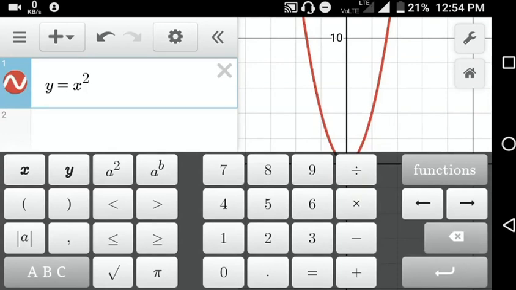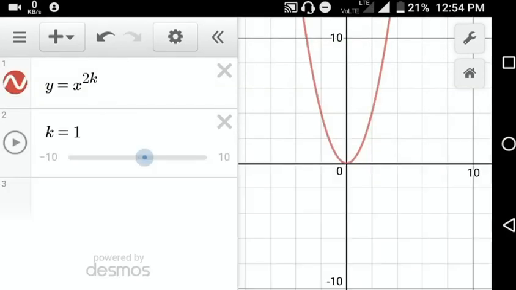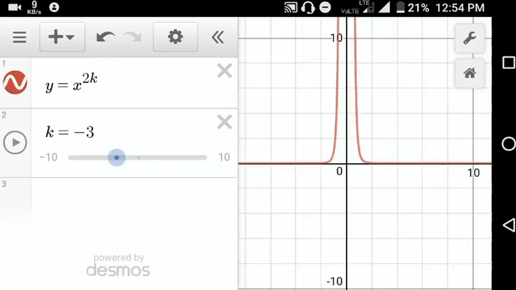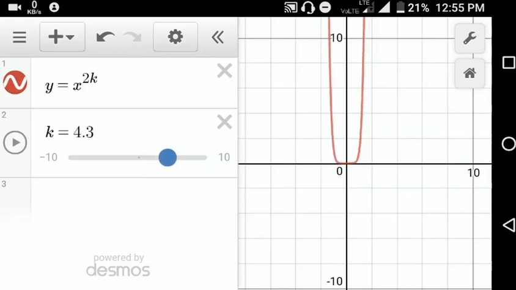What will happen if we add a constant with 2 in here? It will ask to add a slider so we can add value of the constant. This is constant 1. If we make the negative constant, then the graph will become like this. See how the graph is changing with the change in the value of the constant. For positive value, it's gonna dance like this. What if we add a very large value to the constant?